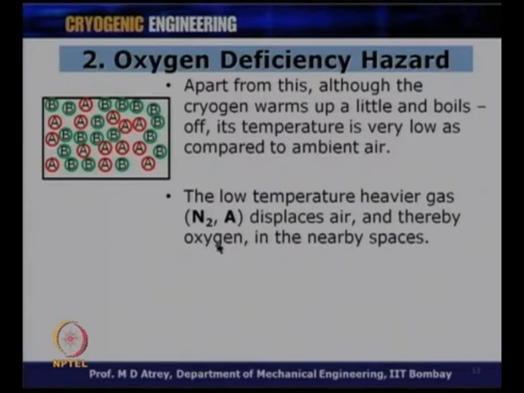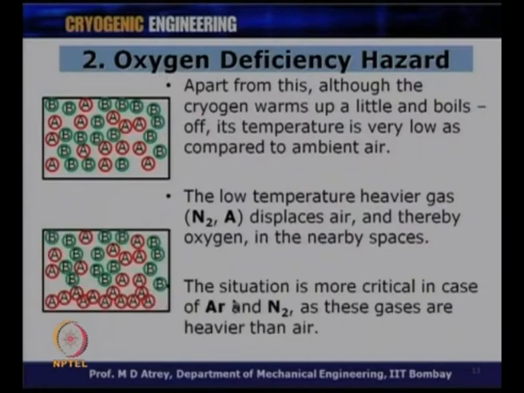When I say oxygen, it's basically the air. So nitrogen now, still it is a gas, but being at low temperature, it will replace the air around you, that means the oxygen around you, and this can result again in oxygen deficiency hazard. You can see here the situation is more critical in case of argon and nitrogen, as these gases are heavier than air. So, you can see the gas at lower levels, that means at your height, the gas around you would therefore be nitrogen rich and oxygen deficient.